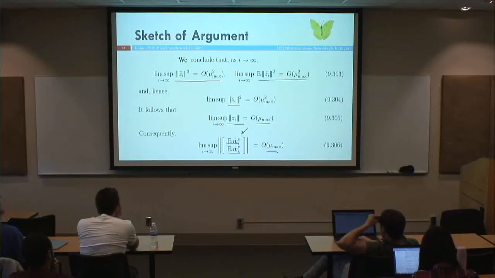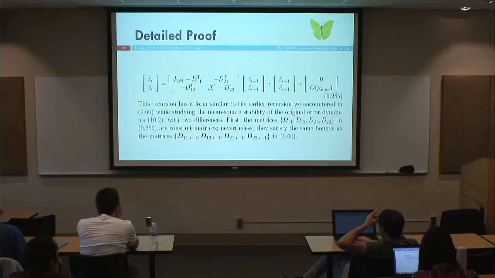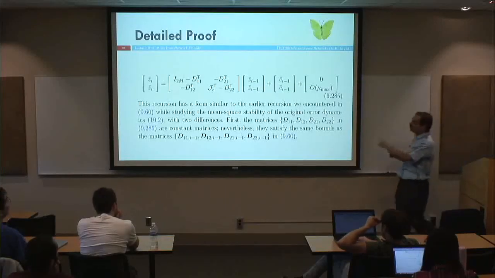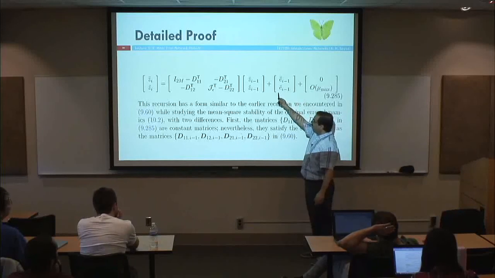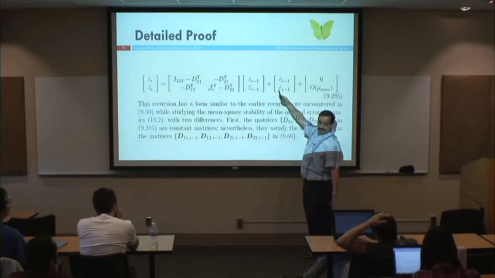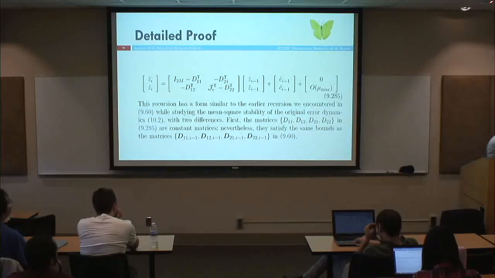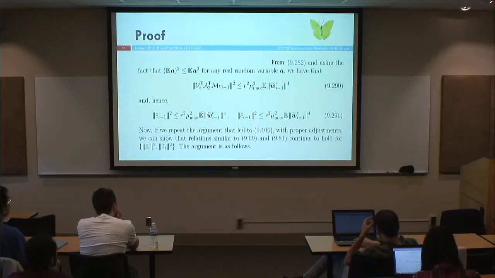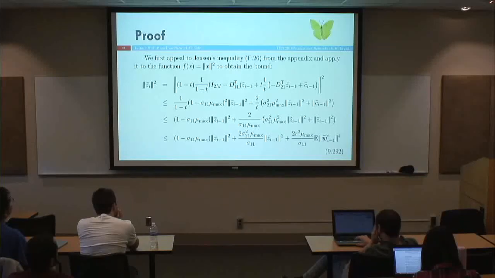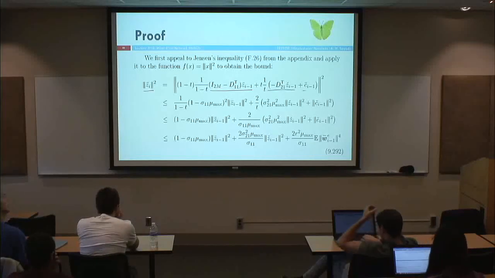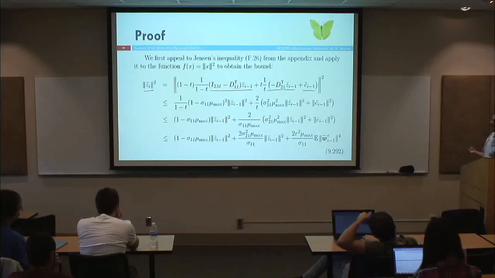So just so that you believe me, let me show you quickly. This is the recursion that tells you how the mean evolves. We already did that here. So take the first recursion, right? The first recursion was this times z bar, this times z check, and c bar, right?